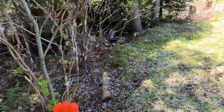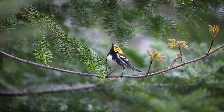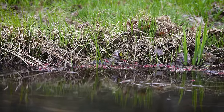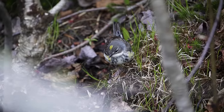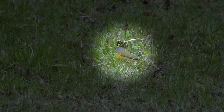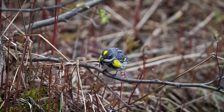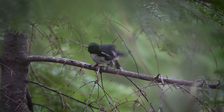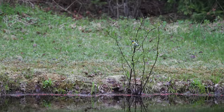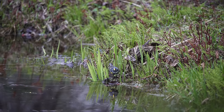Little did I know at the time, but this pond would bring in even more warblers a couple of days later, and I'd have one of my best birding experiences so far. Late one afternoon a cold front moved through along with some rain, and it grounded many of the flying insects. When I got to the pond I noticed about 50 warblers foraging along the edge of the water — of those 50, there were eight different species: bay-breasted, Blackburnian, yellow-rumped, Nashville, black-throated blue, black-throated green, chestnut-sided, and northern parula. Over the years I've spent many hours watching warblers high up in the canopy, so to have them landing all around me at ground level honestly felt like Christmas.